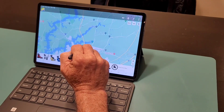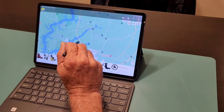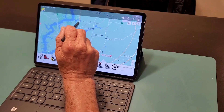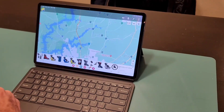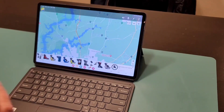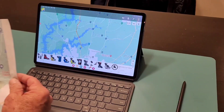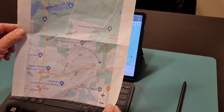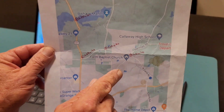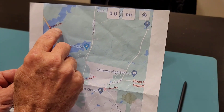You can also measure multiple points — from this point to this, and then to another — and it will give you all the distances. It has some other options and pro features, but I just use it to get the direct line of sight. What I do is print a screenshot of the route I'm going to take and write down different checkpoints: checkpoint one, two, three, four, five. Checkpoint five was at 4.47 miles, which I thought was the farthest I'd go with the test.